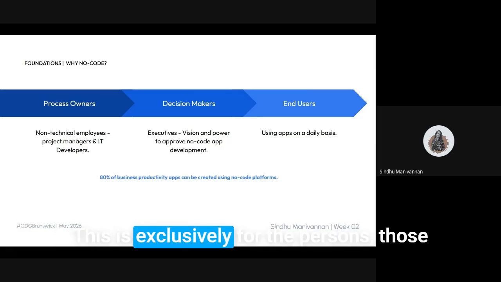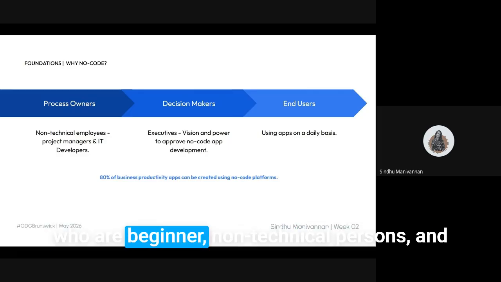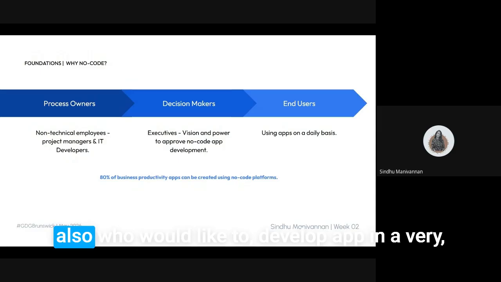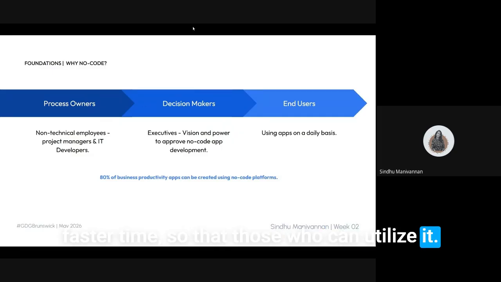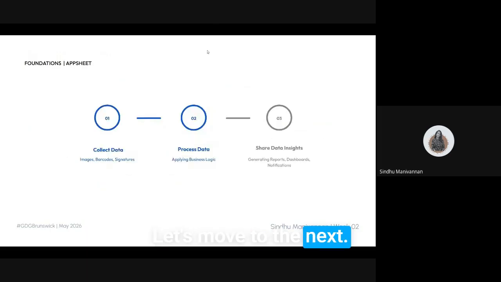This is exclusively for beginners, non-technical persons, and those who would like to develop an app in a much faster time. Yeah, let's move to the next.